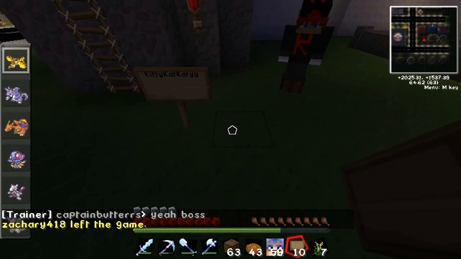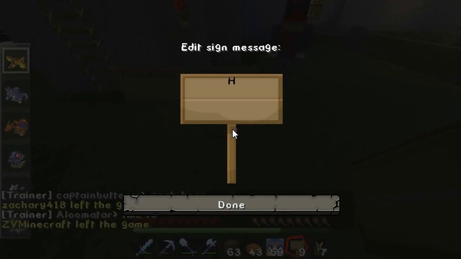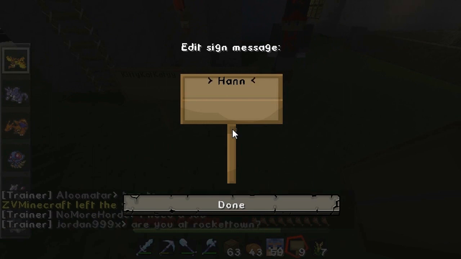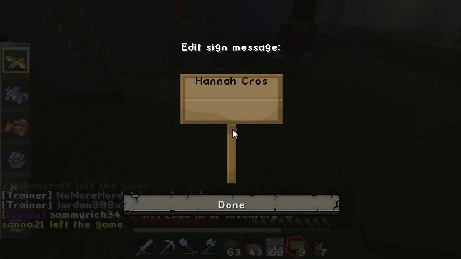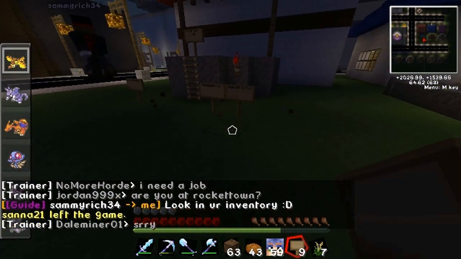But anyway, the person that thought of that name is Hannah Cross. So I'm just going to add her name as well, and I just put caps lock on, so apparently I'm screaming her name. If Hannah Cross sends us her gamer tag as well, I will change that sign. Yeah, we'll change her gamer tag instead.